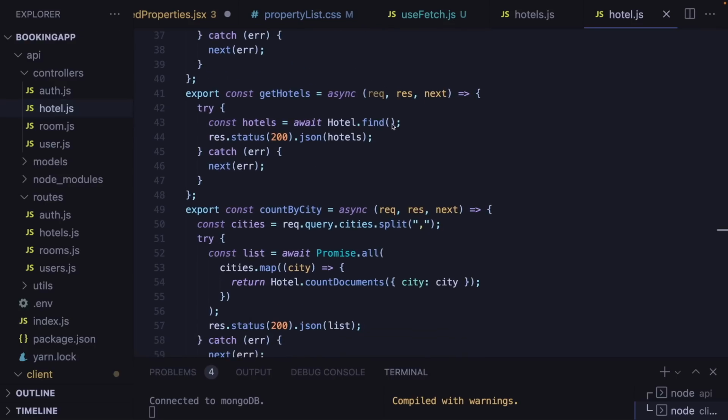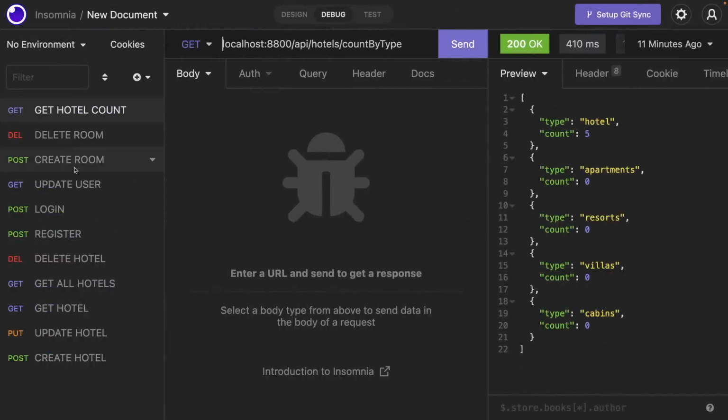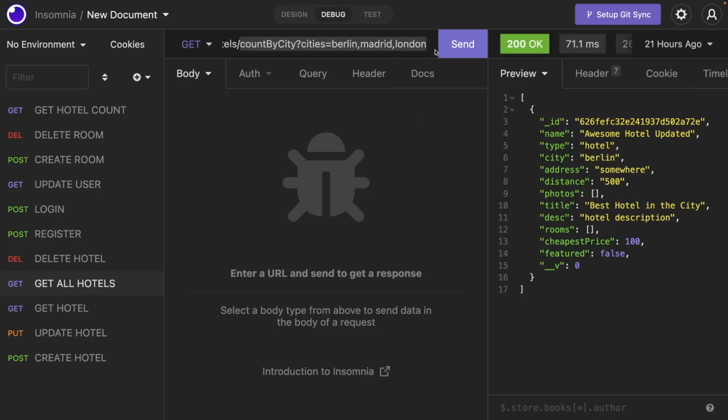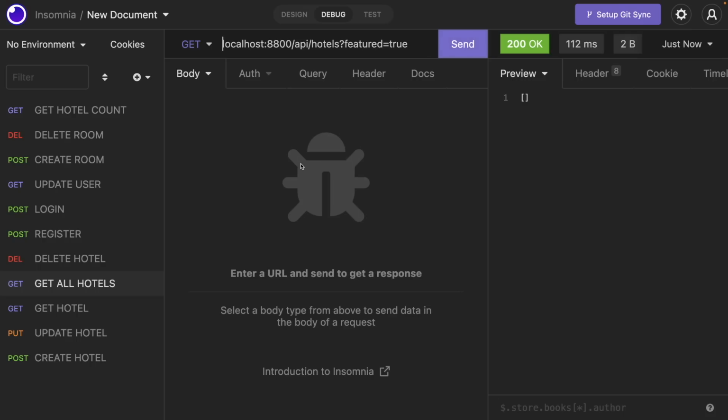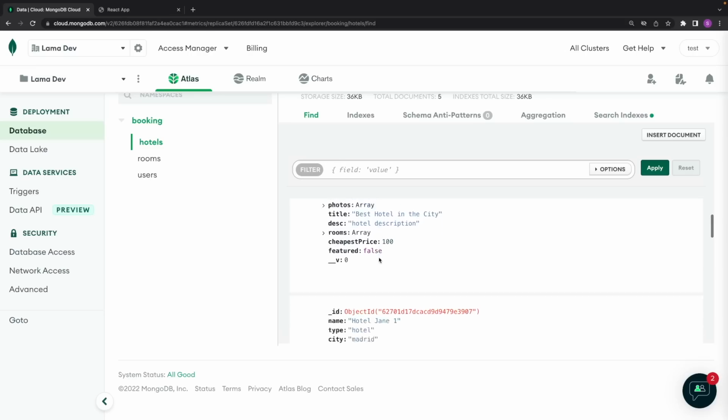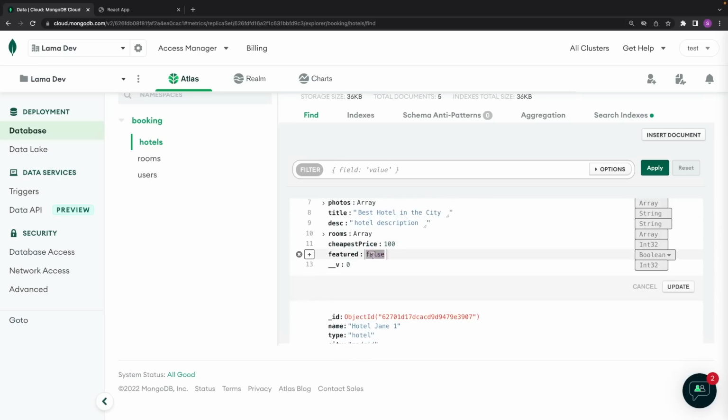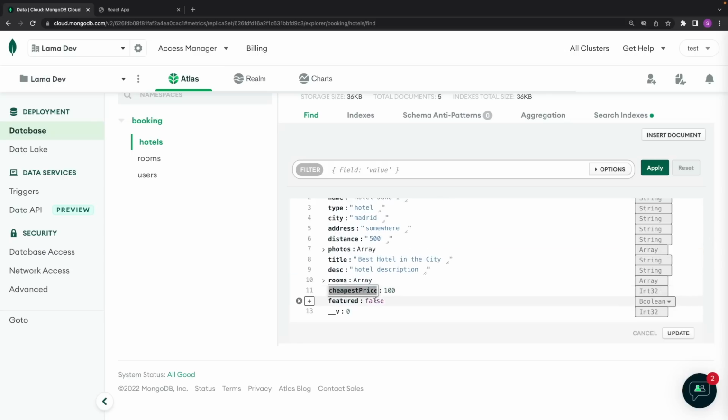and we don't have any query here. Let's write, I'm gonna say request and query, and let's check. I'm gonna come here, get all hotels, I'm gonna delete here, and I'm gonna write my query. And it's gonna be featured property true. Let's send. Okay, it's empty. I think we don't have any featured property yet. Okay, it's false, false. Everything is false here. I'm gonna change some of them. Let's say true. Second one.